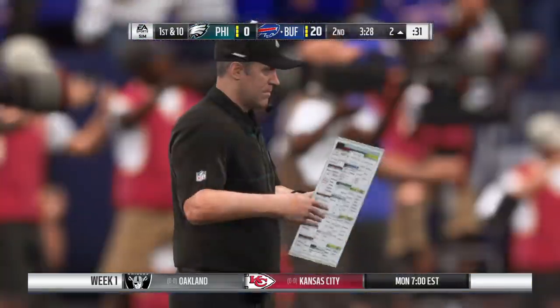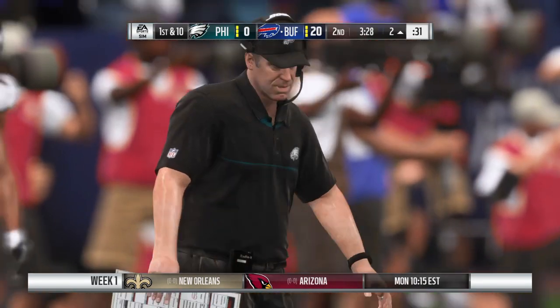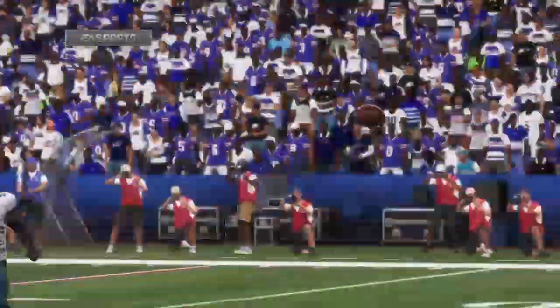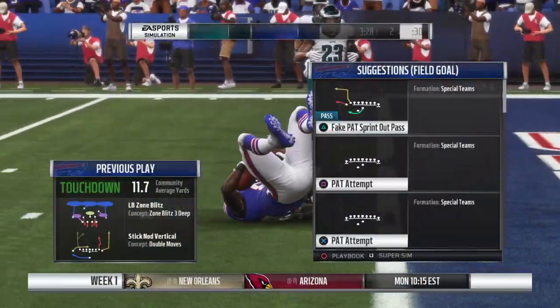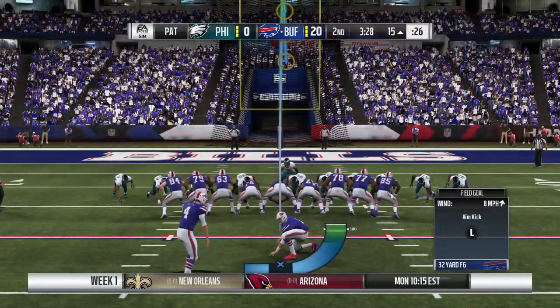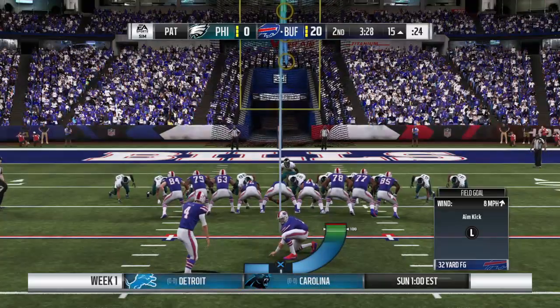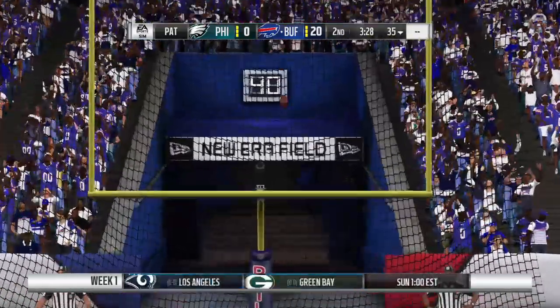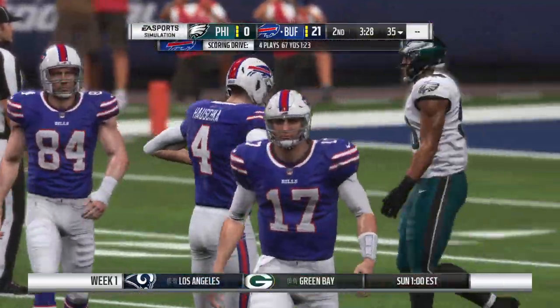And the Bills, feeling bad, kind of dominating them. I'm just kidding, I don't feel bad. Yay! And it's a first half that leaves us anticipating what can still come. I mean, 2 touchdowns already here through the 2nd quarter. There could be plenty more before this game is over. Extra point, and that makes the score 21-0.